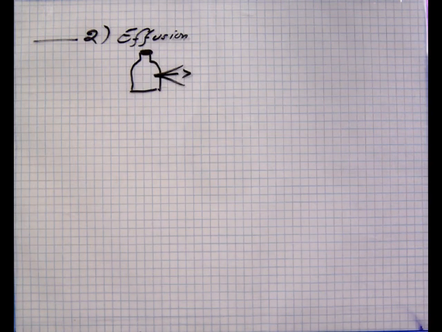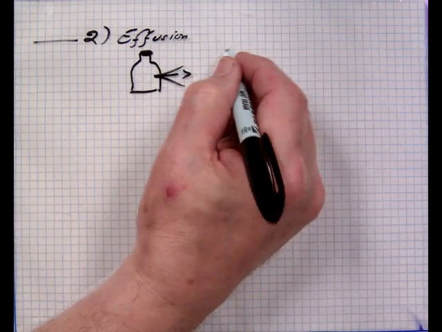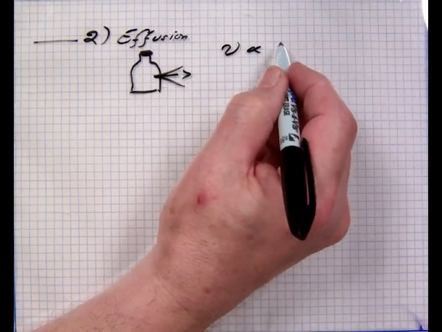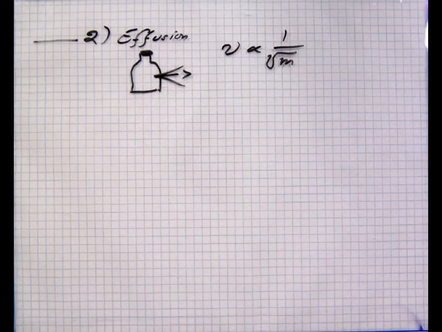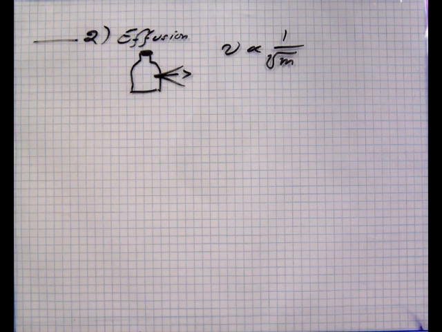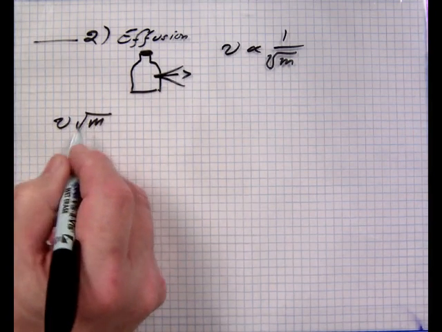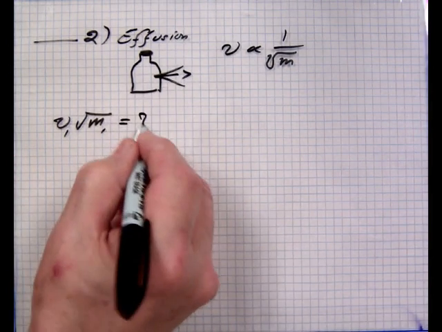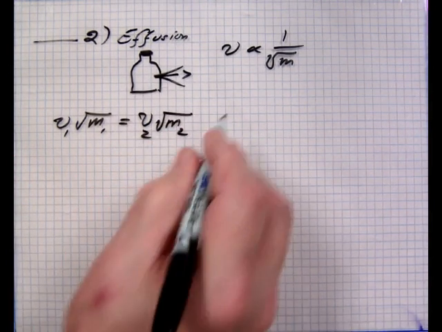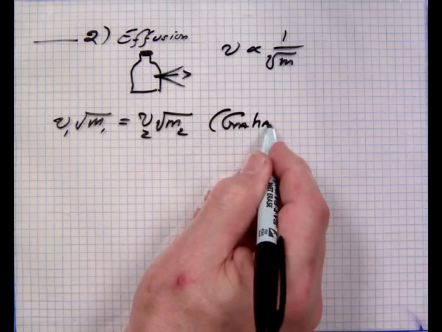And it takes so much time. And we found that the effusion velocity is inversely proportional to the mole weight. That is, the heavier the molecule, the slower it moves. The heavier the molecule, the greater time it takes to effuse. So in your studies, check mark those 2 points. Size governs the rate of effusion. Now, to be more specific, velocity 1 times the square root of mole weight 1 equals velocity 2 times the square root of mole weight 2. This is Graham's law.